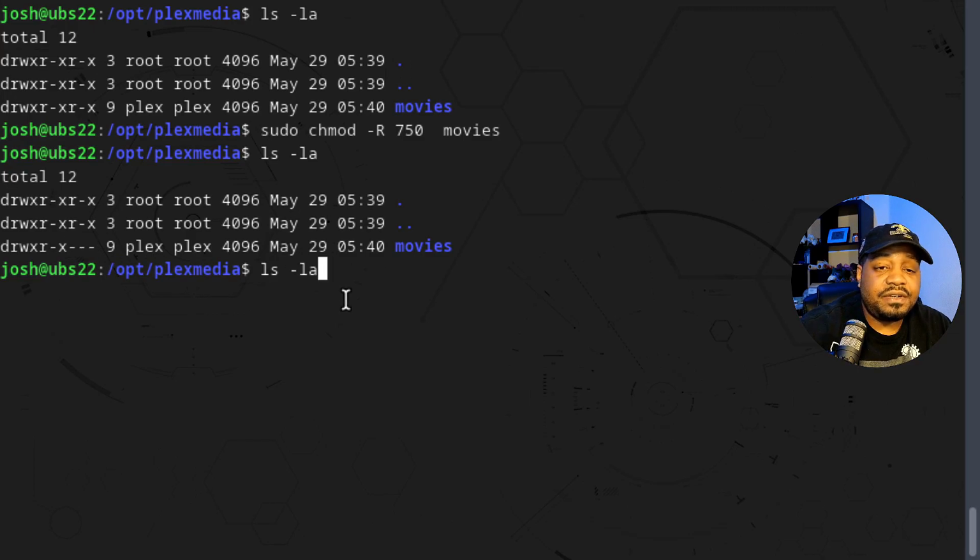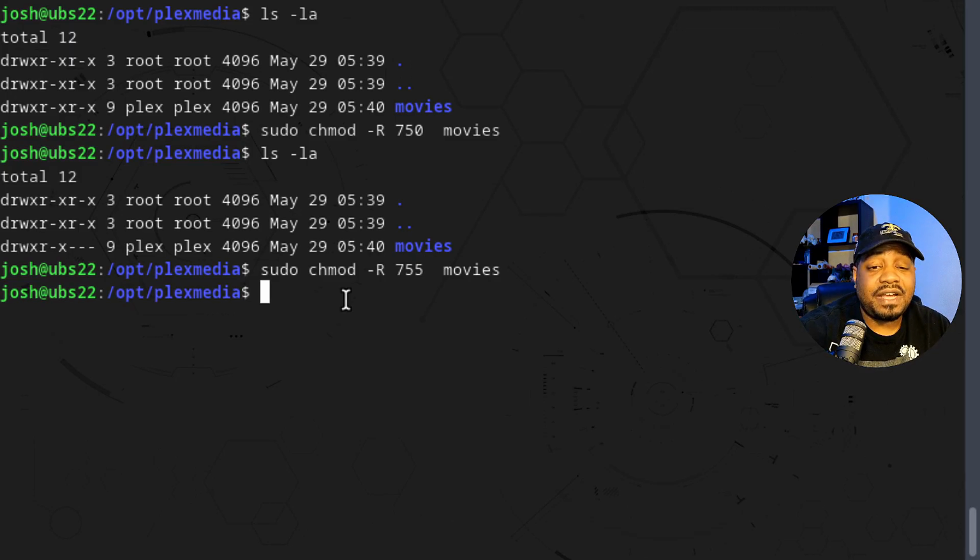So the default that you need to set it at is 755. That's the best permissions in order for your Plex server to access it, and then it doesn't have to have ownership. As long as those permissions are set at 755, you shouldn't have any issues with Plex accessing that directory. Now, after you make those changes, you want to test whether those permission issues have been resolved.